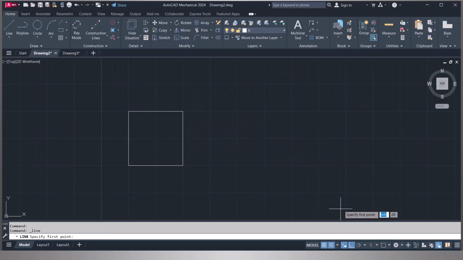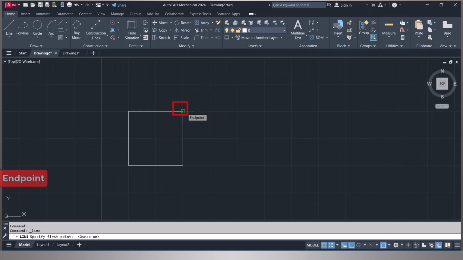Now if I go back and turn the object snap on, when I come to this point, you see that I have this greenish icon, right? And that is an endpoint object snap.